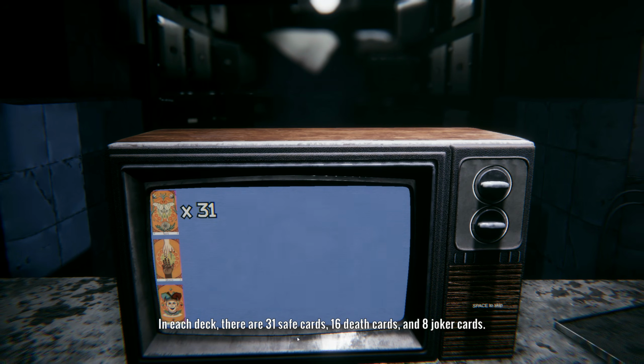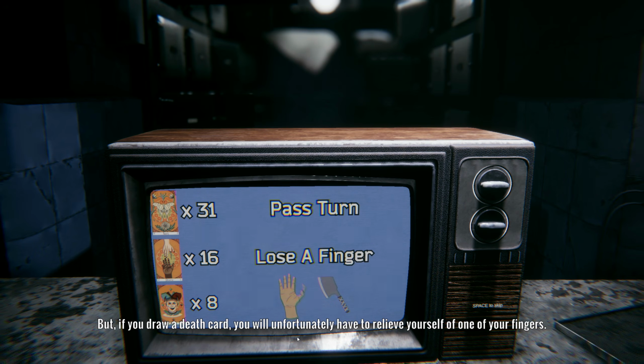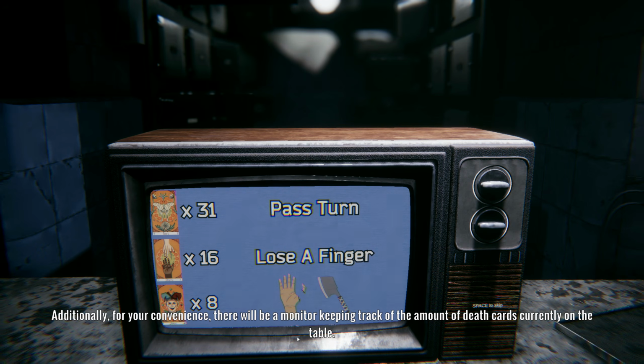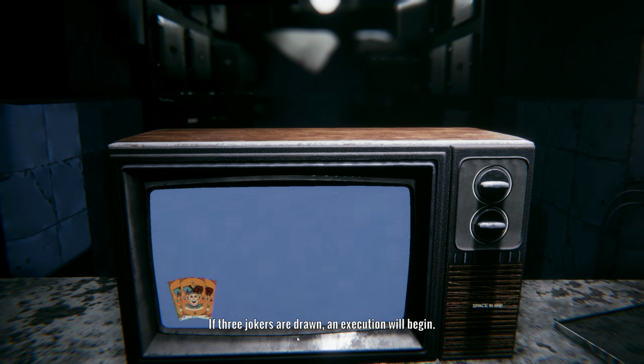In each deck, there are 31 safe cards, 16 death cards, and 8 joker cards. Drawing a safe card allows you to pass your turn with no consequences. But if you draw a death card, you will unfortunately have to relieve yourself of one of your fingers. Additionally, for your convenience, there will be a monitor keeping track of the amount of death cards currently on the table. If 3 jokers are drawn, an execution will begin.